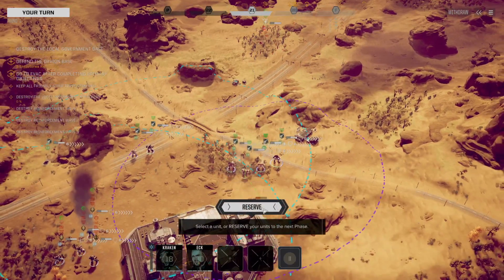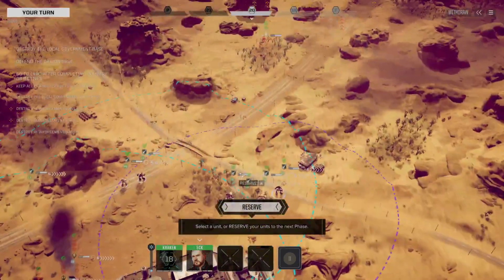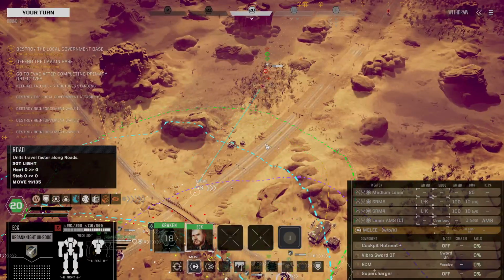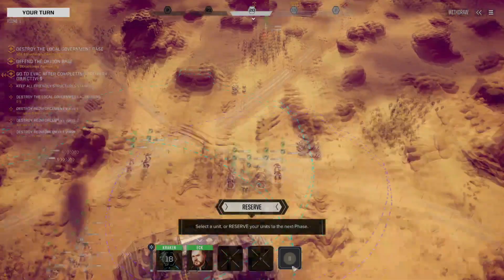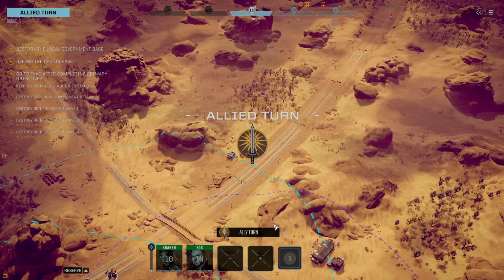Yeah, no. I'm gonna hold off. I'm gonna wait for them to break spawn protection. Except for with the Irby. Well, then again, if the Hetzer rolls forward, I might be able to charge him. So that's enough reason for me to reserve with the Irby. Reserving action. Allied turn.